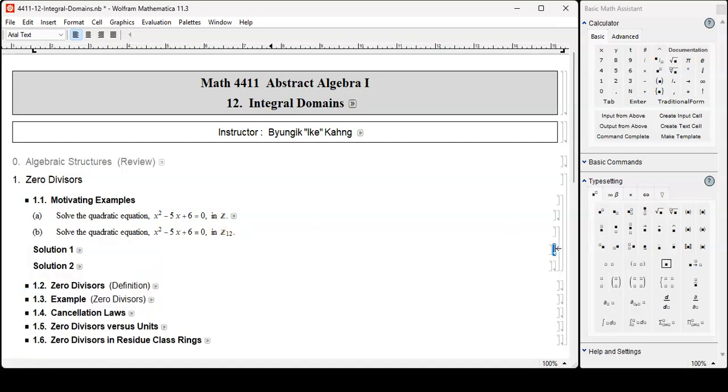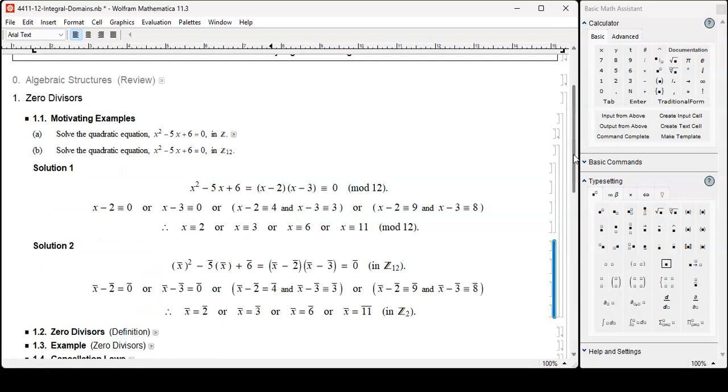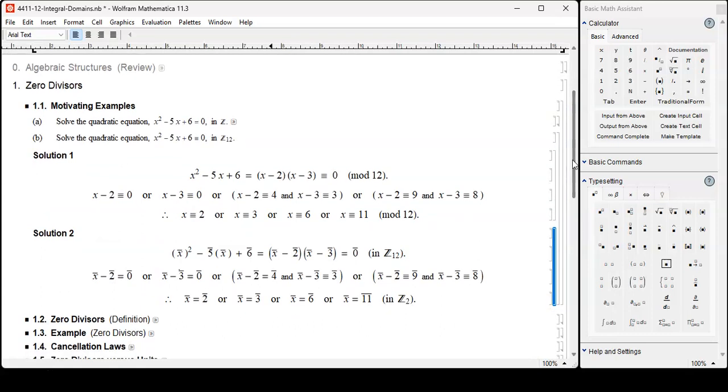Here we go. First solution here, which is the textbook's notation, and I prefer the bar notation. They're the same. Let's see. You can factor this polynomial into blue times green is equal to 0. And you can plug in all the integer values here for x. So integer times integer is 0 modulo 12. And then 0 times anything is 0, so you can set up blue is equal to 0 or green is equal to 0. So from blue, we get the blue solution, x equal to 2, same as before. And then from green, we have the green solution, x equal to 3, same as before.